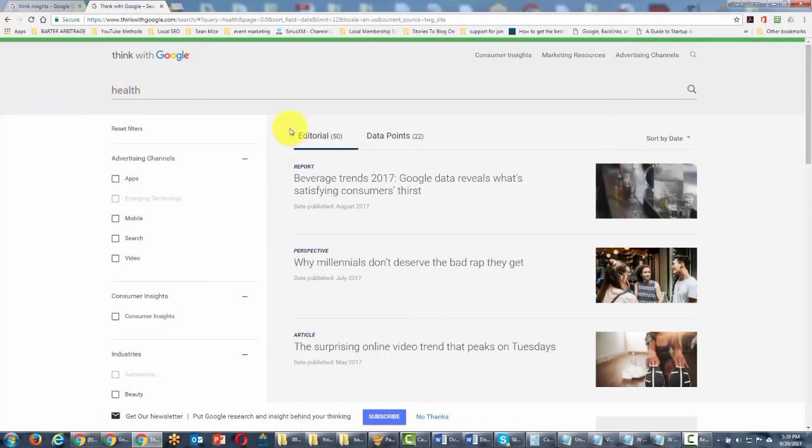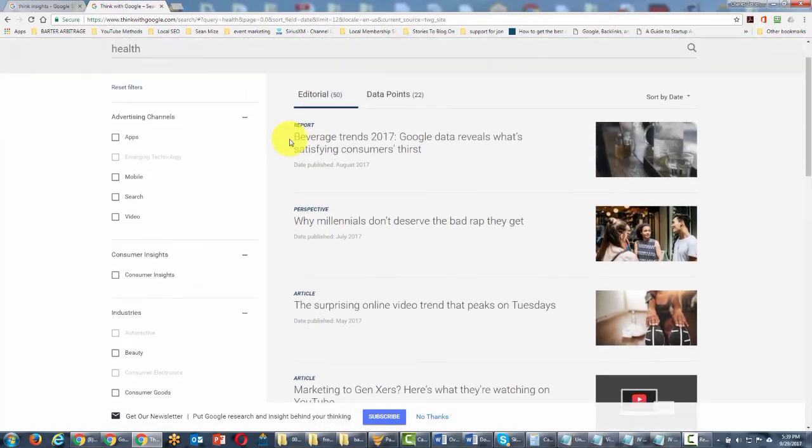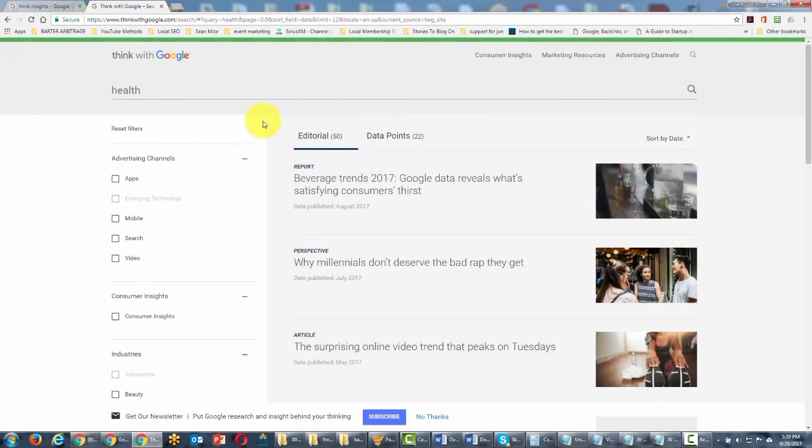And what we'll start to see is that there is insight on broader terms when it comes to marketing from Google's perspective. Think with Google is divided into three basic areas: consumer insights, marketing research, and advertising channels. So if you want to understand your search term from a marketing perspective, you'll want to go to Think with Google and then place it inside of the parameters. And then if you don't find it, continue to broaden the term until you find the basic structure of where Google intersects your term. Okay, so with that, thanks, and I will see you in another video.